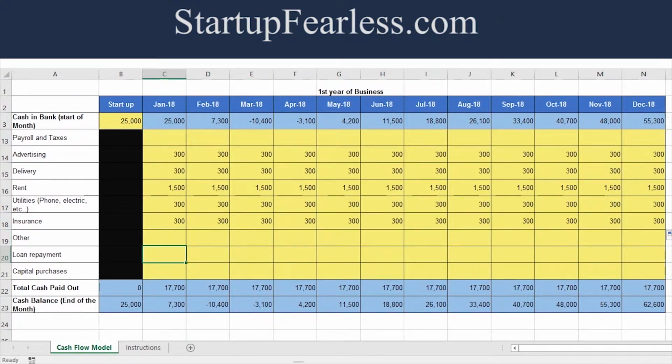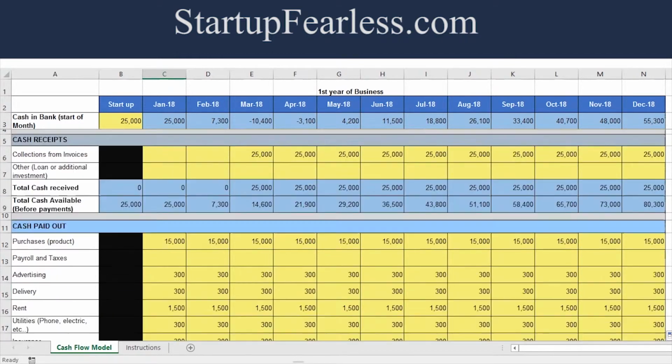Then we have loan repayment. Currently, we'll leave this blank, but if you had a line of credit or some type of loan information that you had to do repayment on, this is where you would put it. And then our last row is for capital expenses. When we say capital expenses, it's if they're going to buy some equipment or make some capital expenditures, this is where you're going to capture when it happens in the first year of your business. And for our example, we're going to leave this blank as well.